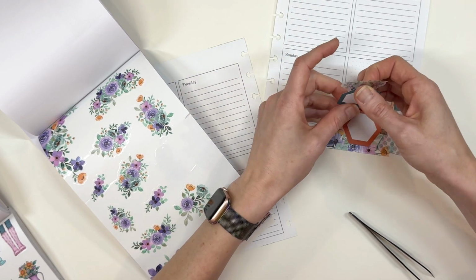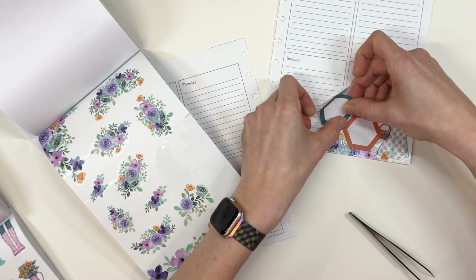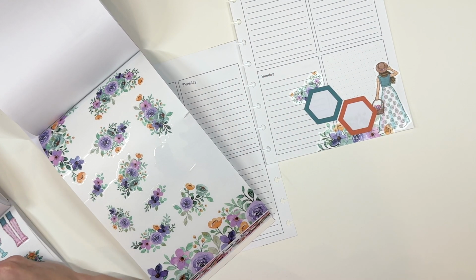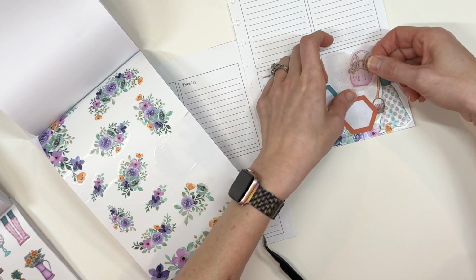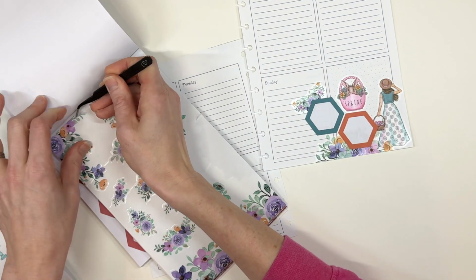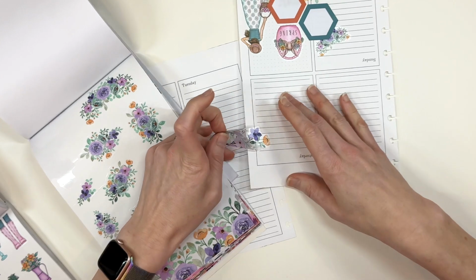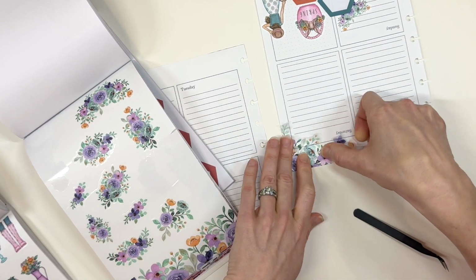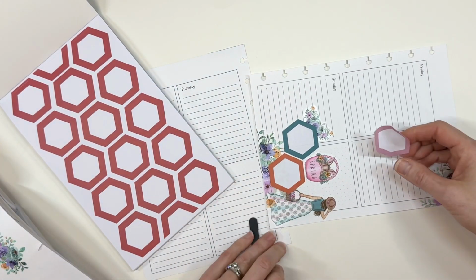I love the hexagons for really bringing special attention to a particular event or thought, in this case, because this is going to be my creative journal. It's fun to do some word lettering in the hexagons. I just like seeing how they build upon each other and interact with each other in a different way than your typical functional boxes. For this spread, I am primarily focusing on the edges of the spread. So we're going to add some florals up in this top right-hand corner, have the Hexies kind of flow down from that.